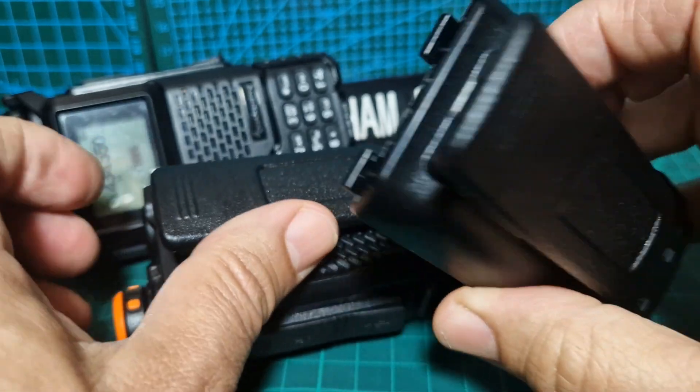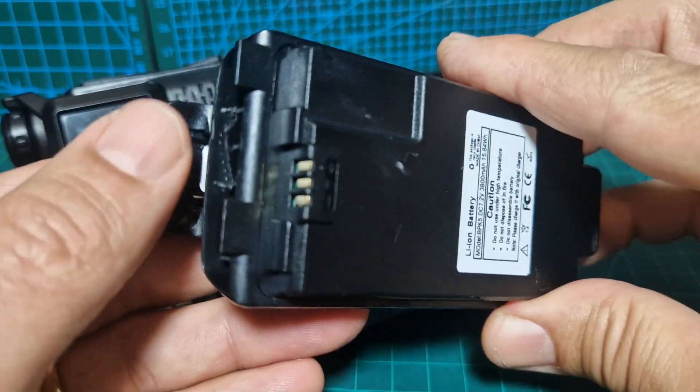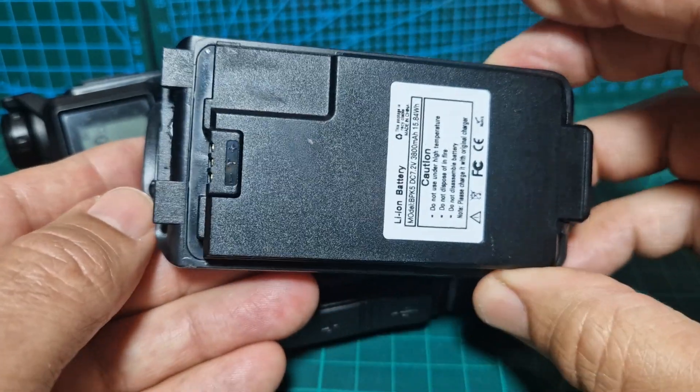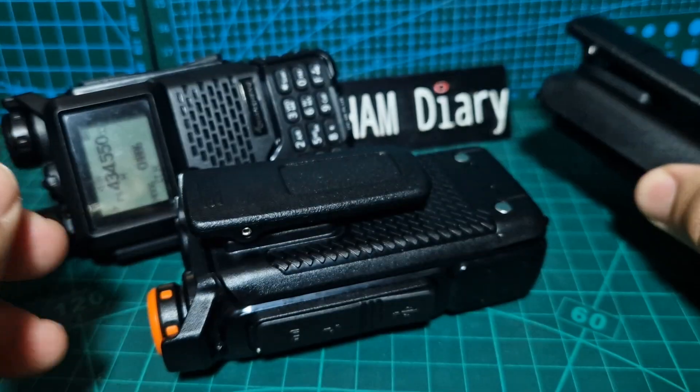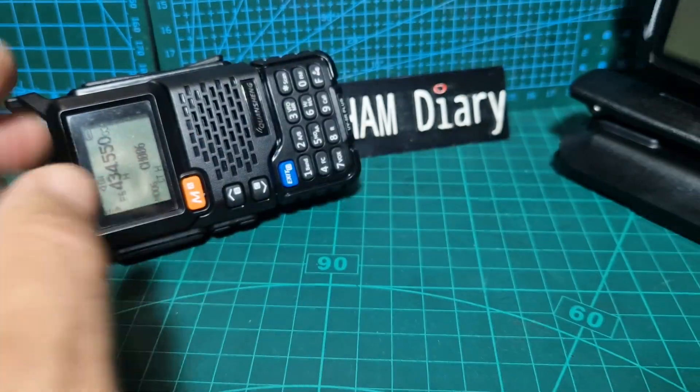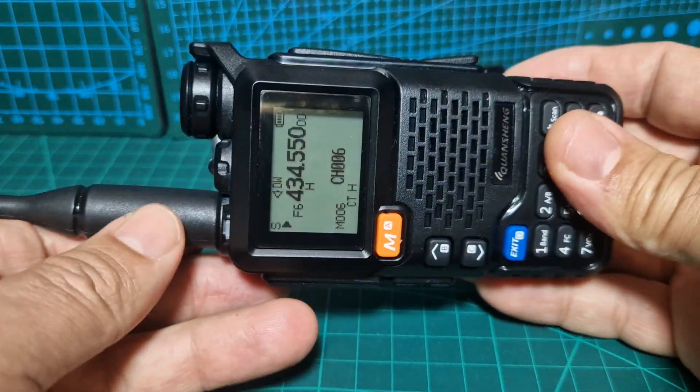I did have to take off a tab at the top - there was a plastic tab, and you can see the cut marks there. It's only a thin tab. I cut it off and it fits no problem with the other Kushan radios, so that's good. But the next thing I want to know is what's underneath this charge port.